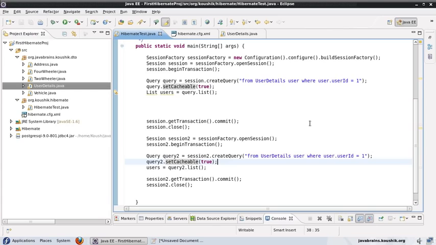Just a note to add here, we need to use query cache a bit carefully because, first of all, we might end up with a whole lot of data in a query. This is different from a session.get. Of course, you can have associations and still end up with a whole lot of data in a session.get, but in a query, it is very easy to make the whole system inefficient just by caching something which is not really required to be cached, or resulting in a situation where the cache is getting updated very often because you're caching something that's updated often. So we need to use this with care, but this is how you would use it if you wanted to.